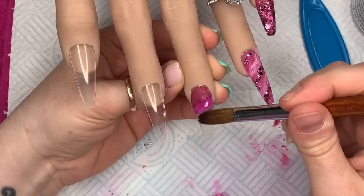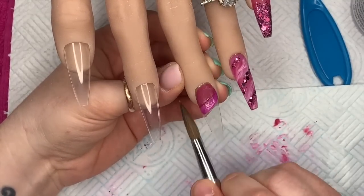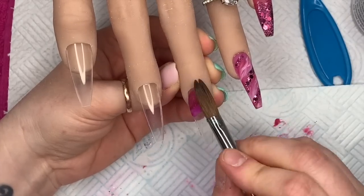So what I'm going to do is I'm basically making a line of this Aster colour. And then again, I will leave that just to set up, and then I can refine it again with my hand file.